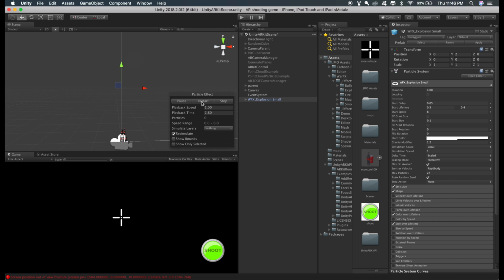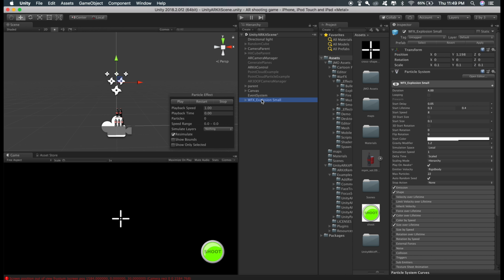But as you can see, the explosion is quite huge as compared to the bottles which are down here below. So let's make this explosion a little bit small. So just give the dimensions as 0.1, 0.1 and 0.1. And just name this explosion as explosion to keep it simple.